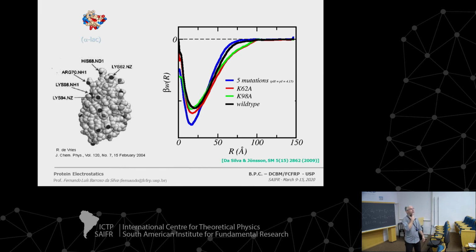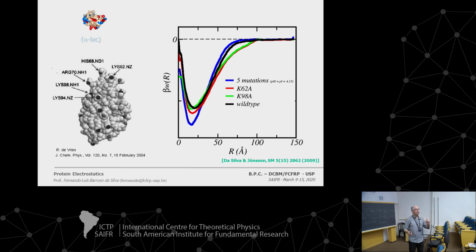Let's go back to the patch theory. Well, the argument is that these amino acids were responsible for the attraction. Again, in a computer, I just go there, take my input file, make a mutation, and repeat the calculation. We have done mutations for individual contributions, so one by one, and for all the 5s. We can remove them, and we can still see attraction. So the patch theory for this protein does not make that much sense, because if you have charge regulation, charge fluctuation, you can still see this.